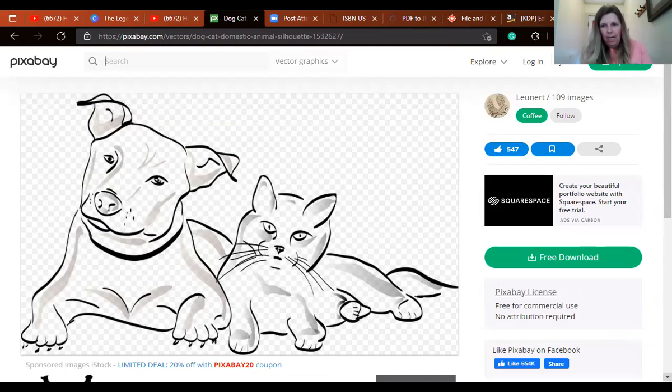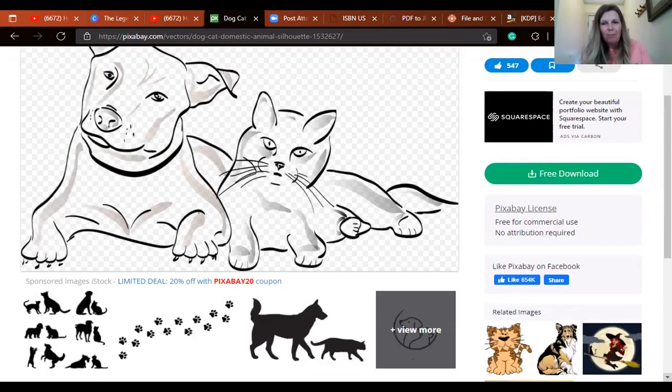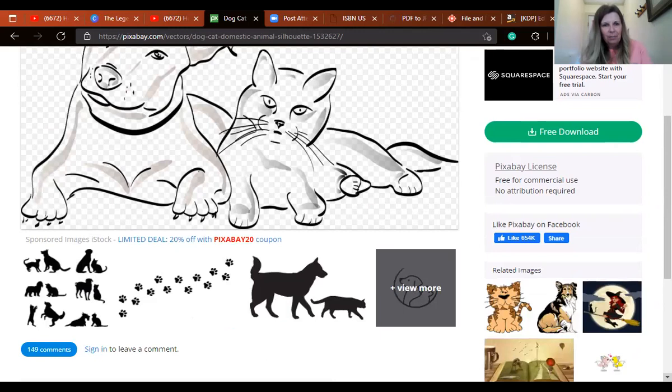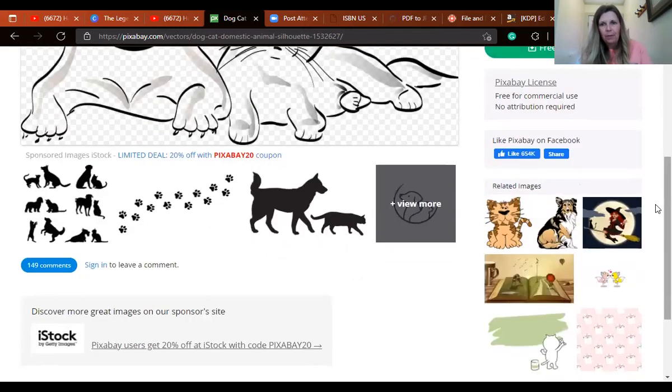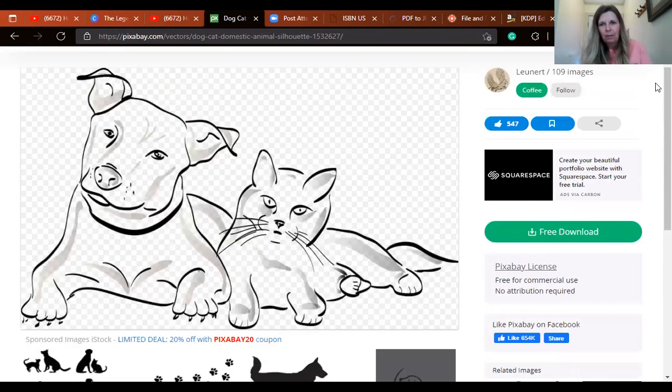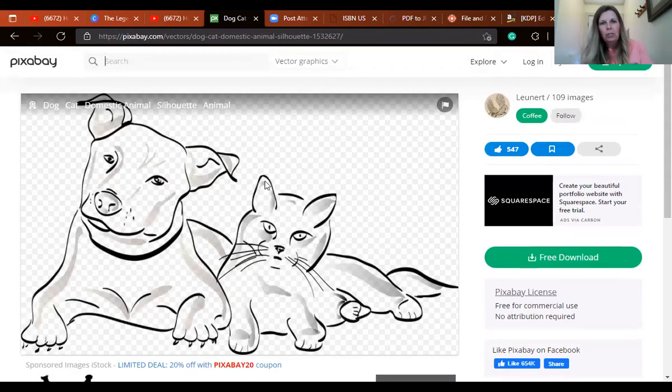Anyway, there's a place on here where you can donate money to the illustrators. I don't know where it is now. I don't know why it's not showing up, but it usually is right here on the picture, and you can actually donate money to the illustrator, and it'll go into their PayPal account. So it's really nice to know there's all these students out there. They're just giving away their pictures for free for anybody to use.